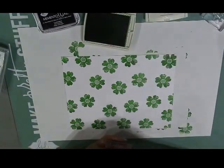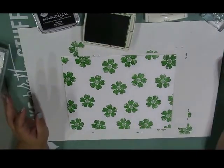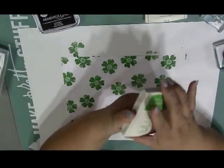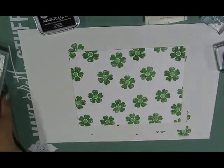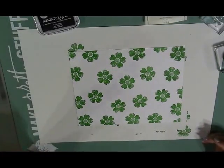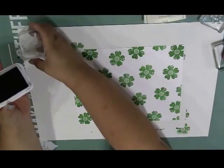So I'm going to leave it on there for now. Just going to get it out of the way. And I'm going to go to the next one. So we can close this up now. Okay. So what we're actually doing is creating what you might hear or might describe to somebody this process is called a one-sheet wonder. And you'll see in a minute why that is.